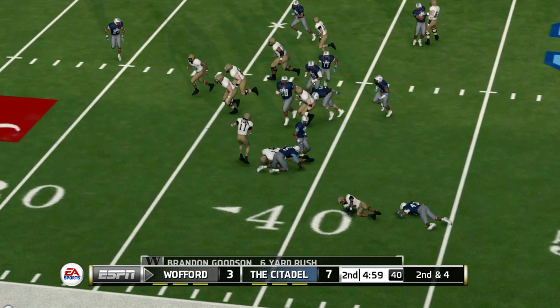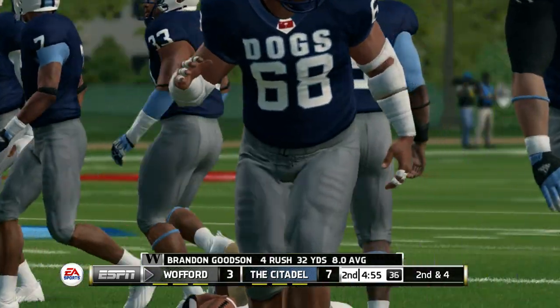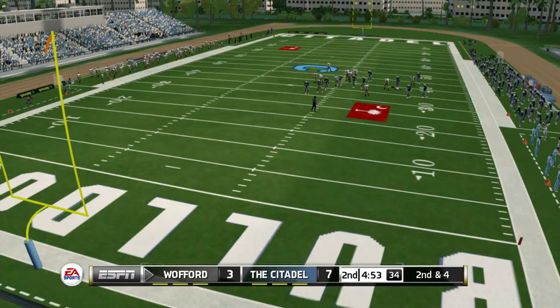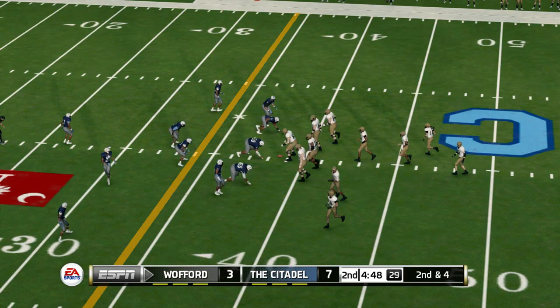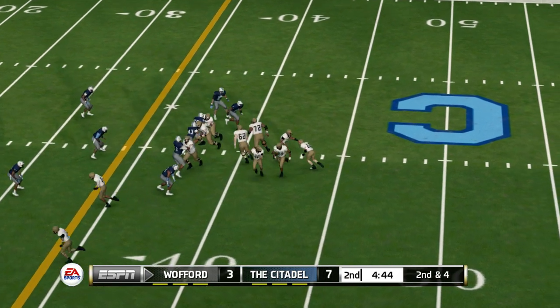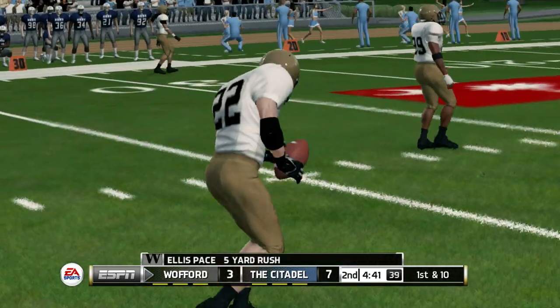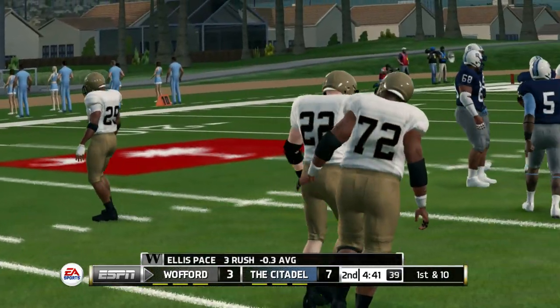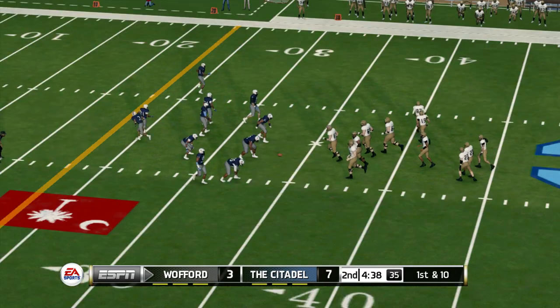Some open field. Taken down as he works the left for a nice gain. That's a gain of 5 on the play. That'll make it 2nd and 4. So it's 2nd down now, and they need about 4 yards to pick up the first. Nice run there. This is the kind of steady, strong drive the coaches love to see. Right now, they're firing on all cylinders.